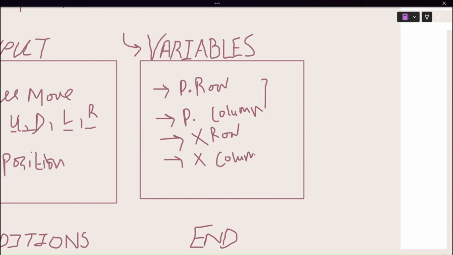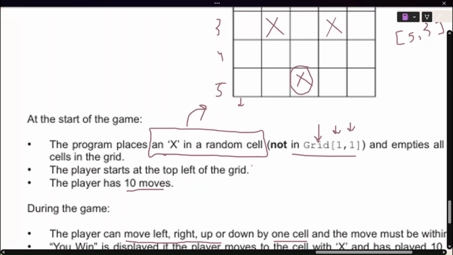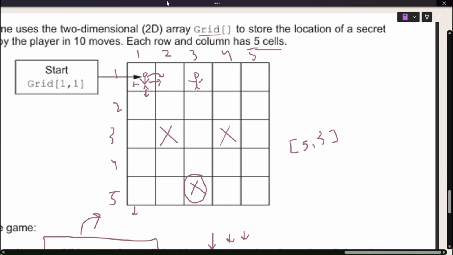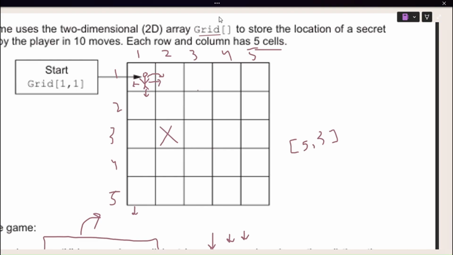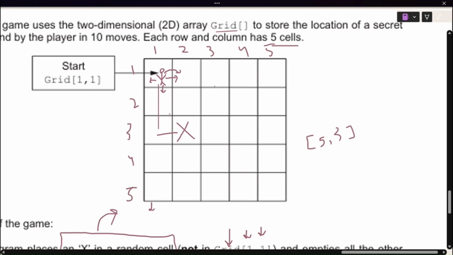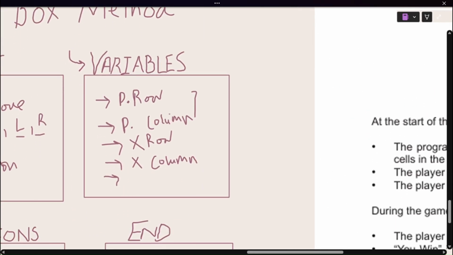This is random, that's why this is variable, okay? Now one more thing needs to change throughout the game. For example, suppose my X was generated here and I'm at the starting position. The number of moves I have to take is also variable. Here 1 move, 2 moves, 3 moves, I can get till here, right? However, I can get here like this as well, 1, 2, in 2 moves. So the number of moves the user can take is also variable.